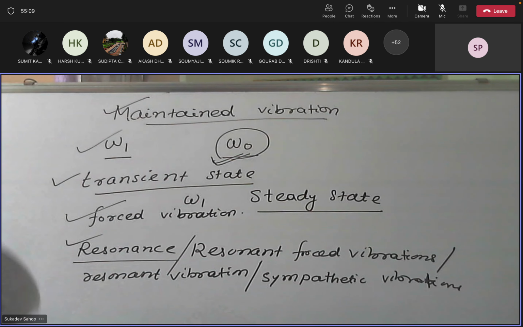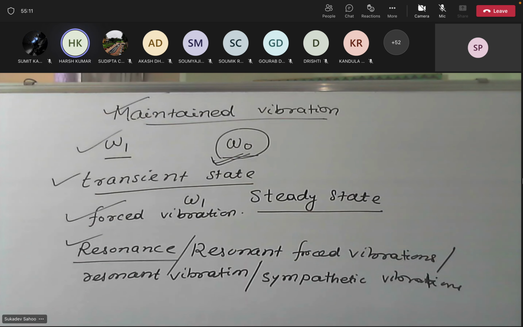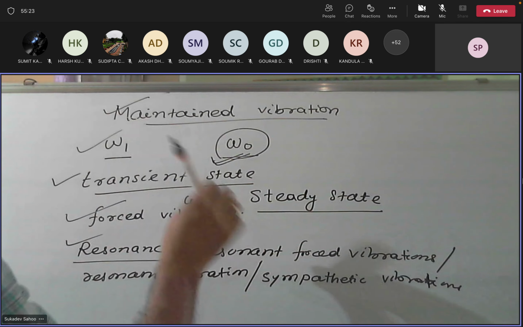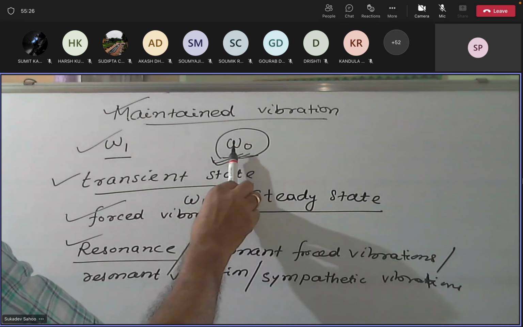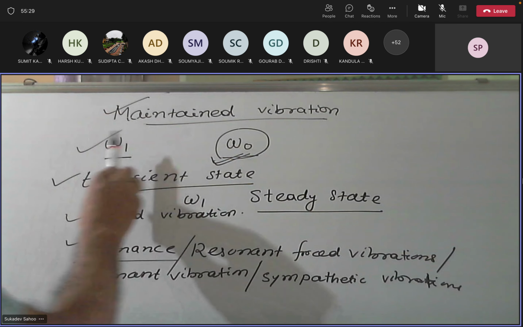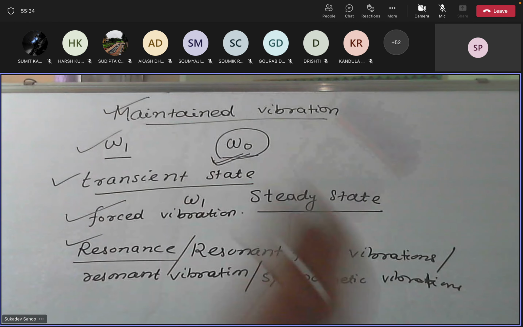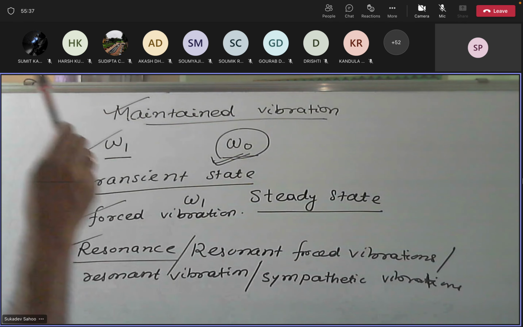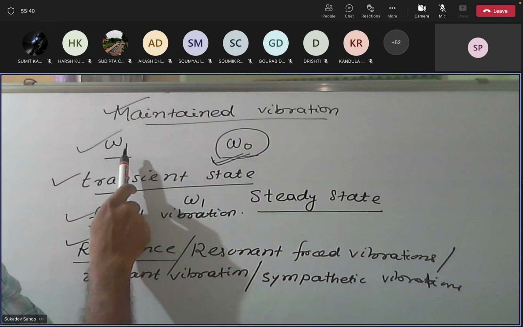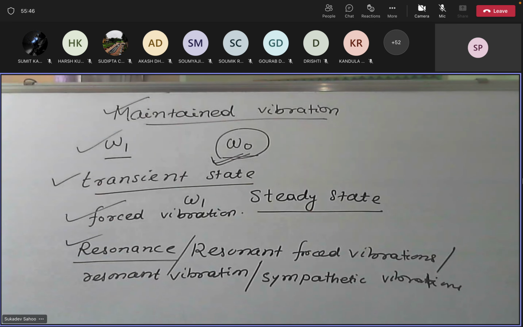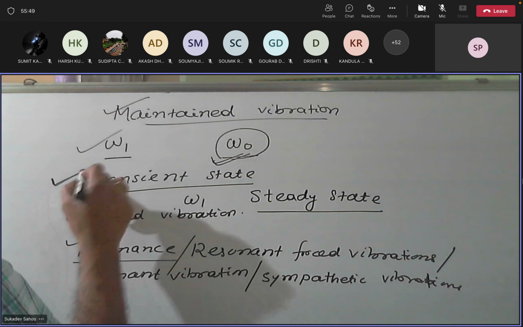Yes, anybody asked say something? Sir, can you again explain transient state, sir? Transient state and resonance difference, sir. So when we have applied some external periodic force, initially we have considered a system or a body which is vibrating with its natural frequency omega. Clear? Now we have applied some external periodic force having frequency omega 1 upon the system or the body. Initially we observe the body or the system vibrates with both the frequencies. In the motion we have observed both omega 1 and omega 0 are present. That state is known as transient state.